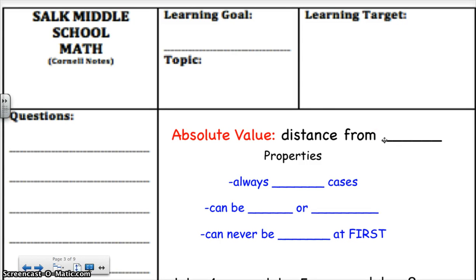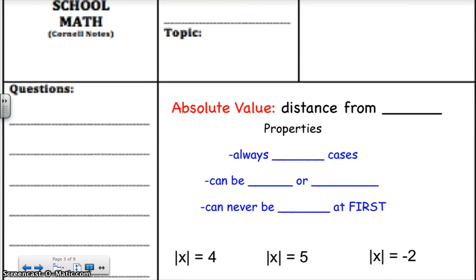Today we are doing the last part of our chapter 3 notes. Your I can today: you are going to be able to solve absolute value equations. That's your learning objective. You will solve them. It will seem crazy, but you are going to do it. And our topic for today is just absolute value equations.